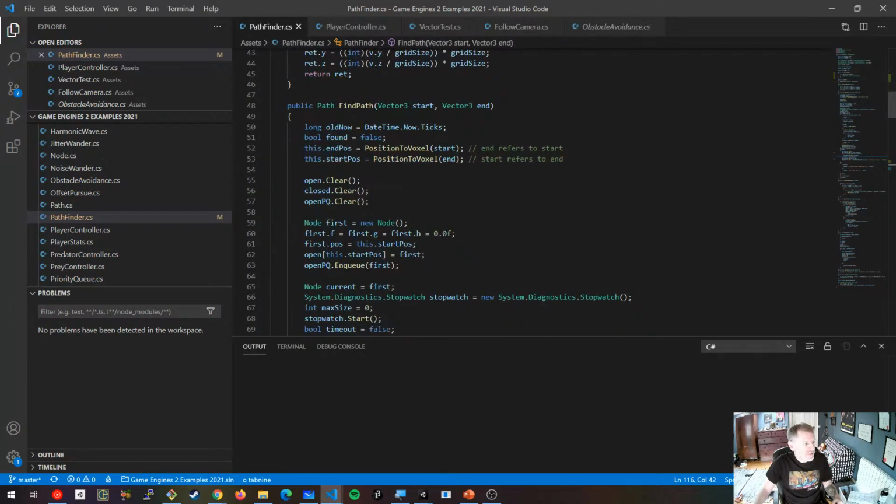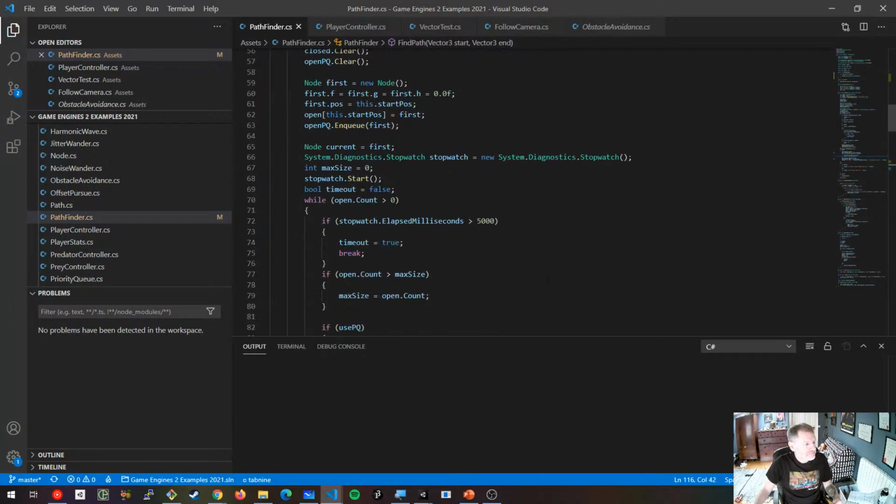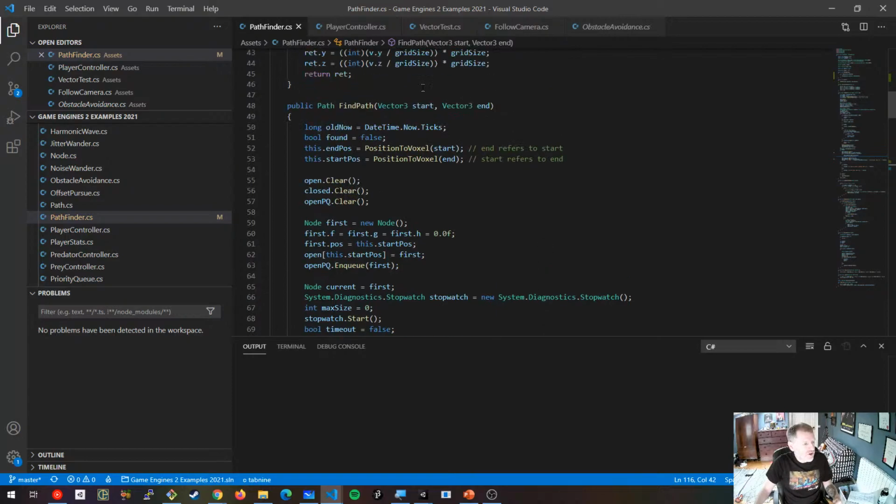So here's this method called find path, and this method, first of all, is rounding the start and end position to the nearest, I call them voxels, but they're basically the size of the navigation graph. This doesn't use the same algorithm as Unity.